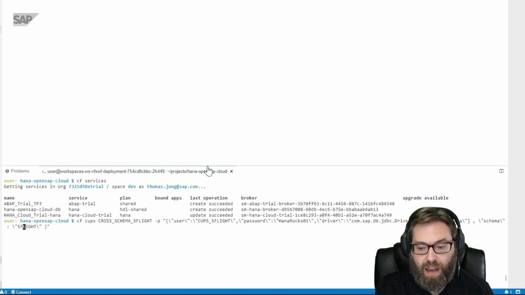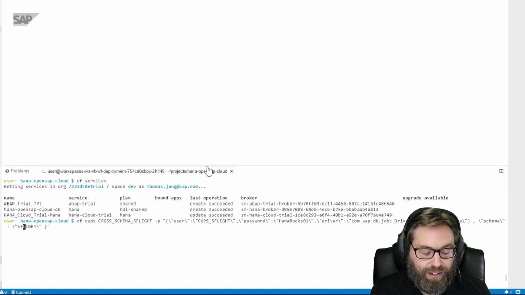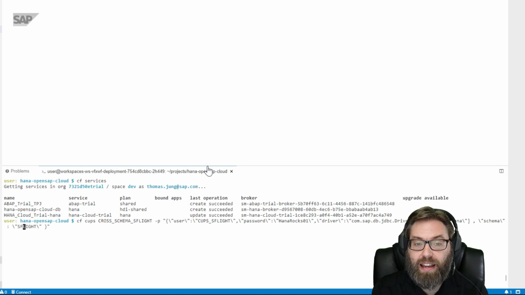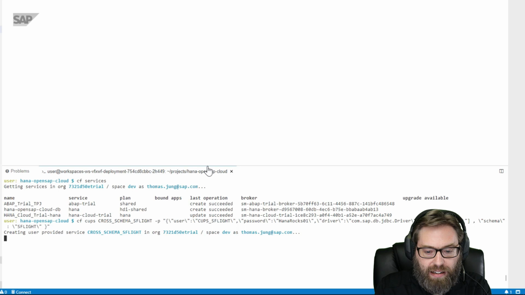And that keeps us from having to respecify port and host name, and in particular, the security certificate information, which is rather complex because we're using encrypted connections here in the HANA Cloud. And we get all the same security that we would, but it would just inherit it from the primary container connection automatically. If I go ahead and hit enter, it's creating that user provided service.